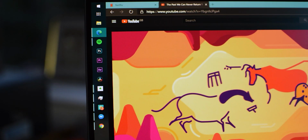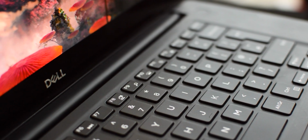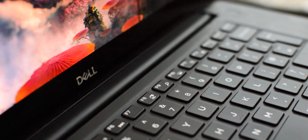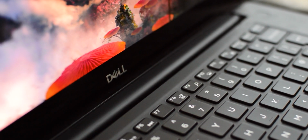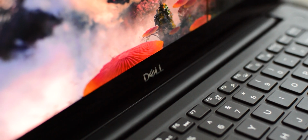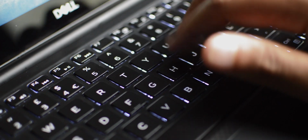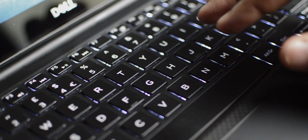So I still love the design, pretty much just as much as I did when I first got it. Even with the big bezel at the bottom, which has been gotten rid of in the newer versions, the bottom bit just kind of blends in with the keyboard, so you don't really notice it after a bit. And talking about the keyboard, it is about as good as the one I used to have on the MacBook Pro. Not the butterfly keyboard, the one before that. And I imagine it's a similar one to the new Macs that have come out too.